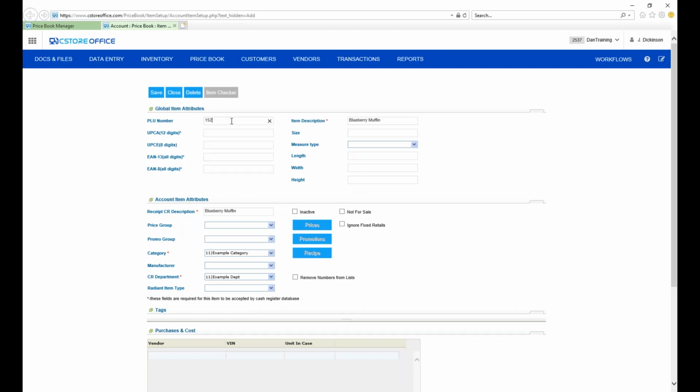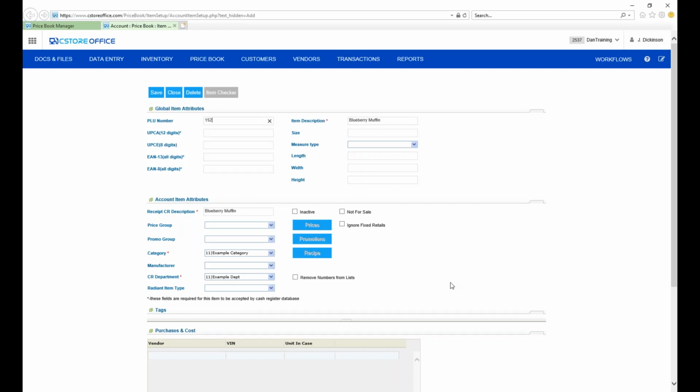So you have 59,999 unique combinations you can apply to items within your store, which should probably provide you enough unique PLU numbers. One of the things I generally would have done is gone into my price book and looked at all of the already applied PLU numbers to items.